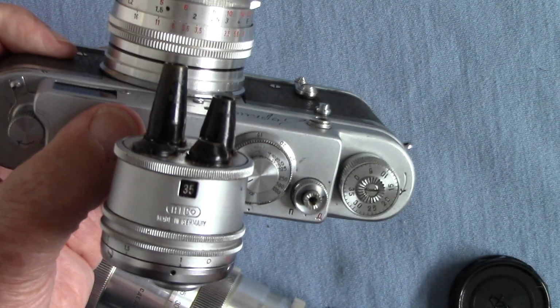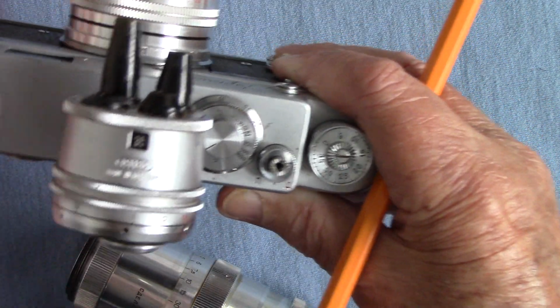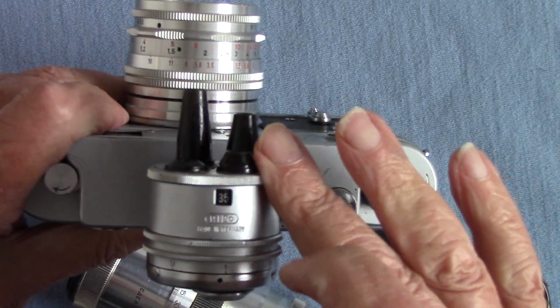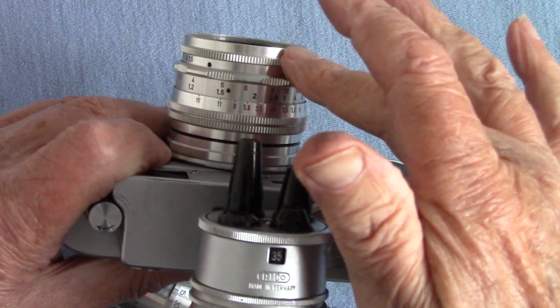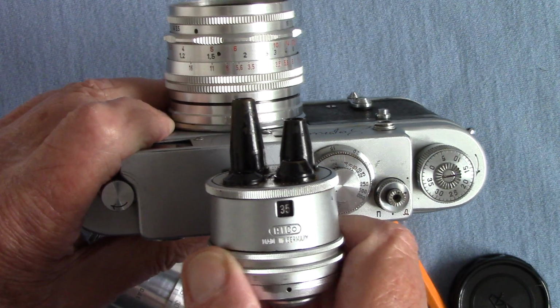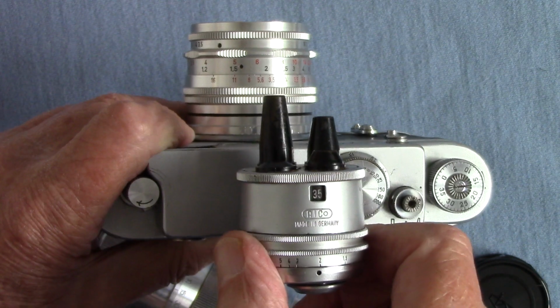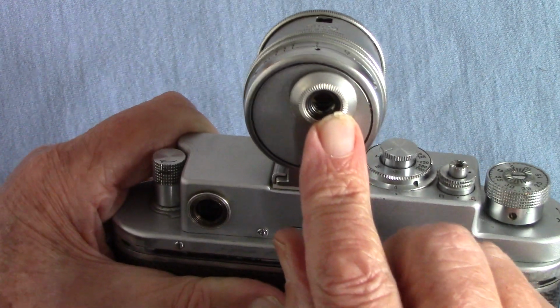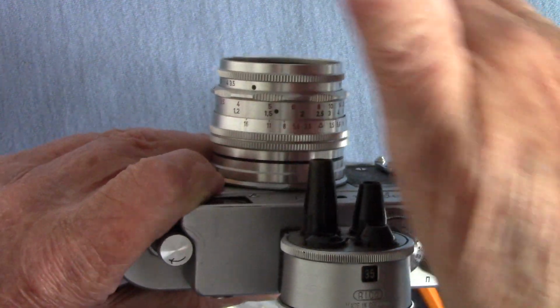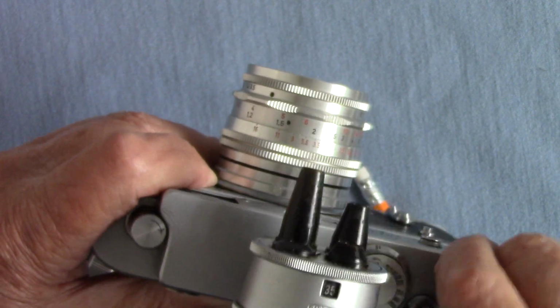Now how do you frame it up with this? You've got to set the focal length in here by turning this until it appears in the window. That's 35 millimeters there. And then the other thing you've got to remember is parallax, because this is not the same position as your taking lens. But there's a little thing on the back here, so you focus up how far away you are. Say you're 2 meters away, and you turn that until 2 meters appears against the dot there. And when you frame it up through here, the thing is tilted slightly to allow for your parallax, so your snap comes out all correct.